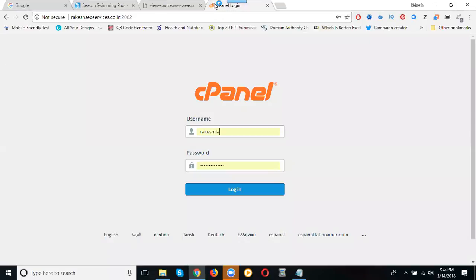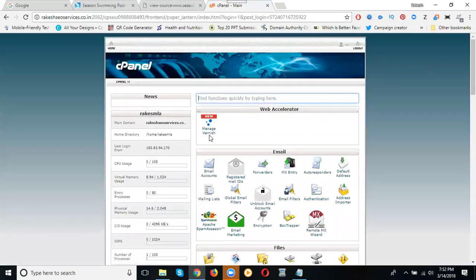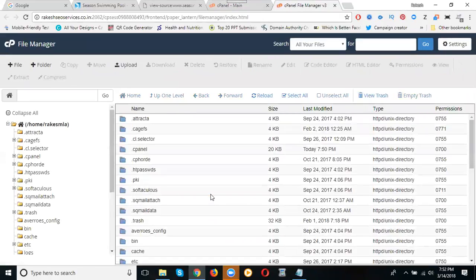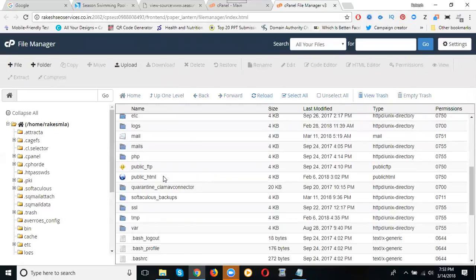So here, I'll show the options one by one. Look here. Go to cPanel. This is called cPanel. Any static website, we can go with the cPanel. Click to log in here. Any website's backend part is called cPanel. Where can you change every static website? Go to cPanel. The option is called File Manager. It's the same as your mobile phone: suppose your files are stored in the file manager, your music, anything is stored there. Same like that, your website data we can store in cPanel. Go to File Manager. The option is called public underscore HTML.